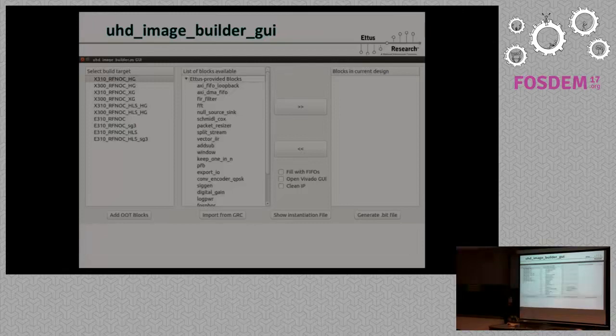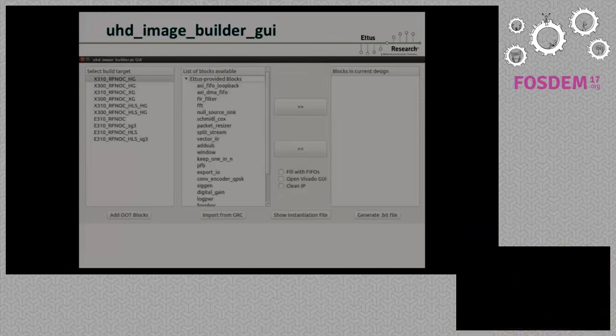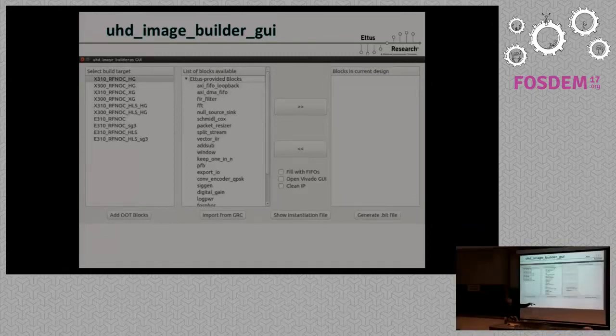And this button also is really interesting. If you're really into GNU Radio and you're really new to that, you can create all your blocks, you have your flow graph, and everything is working fine. You import your GRC file here, and all your blocks that are RFNoC related are going to be put directly there. And you're like, yeah, I have my flow graph, I want the bit file for that, just bam, put it there. And it will do it for you.